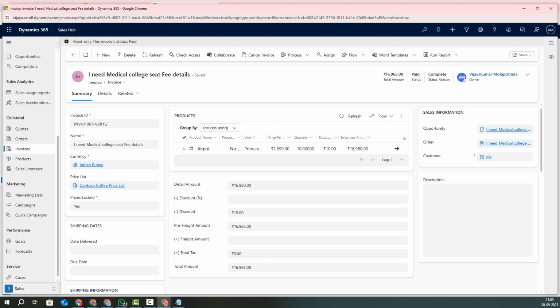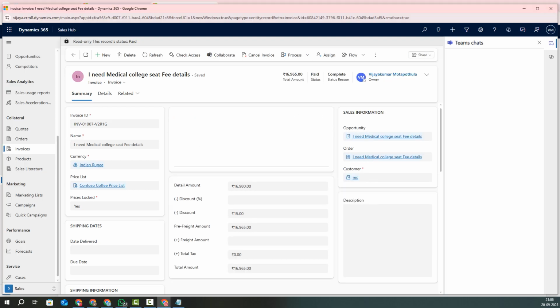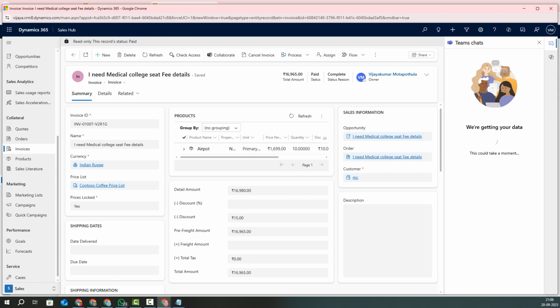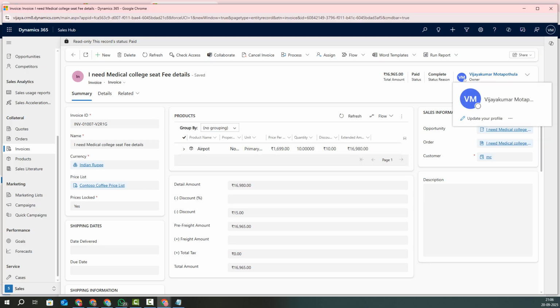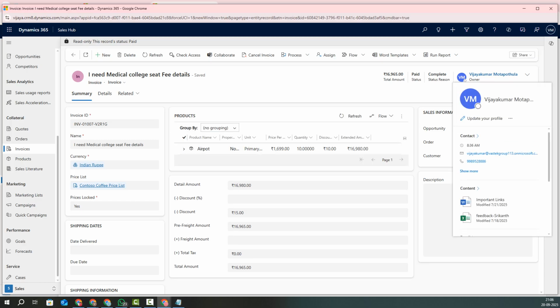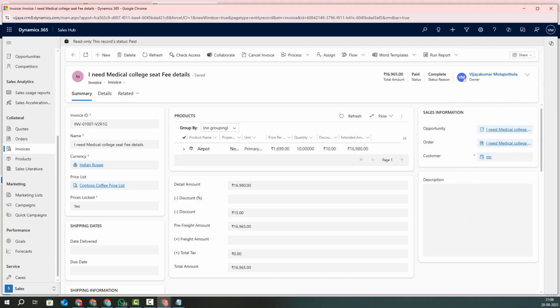In previous days, I think 5 or 6 years ago, most of the people preferred other products like Salesforce and all. Okay, and Oracle is there. But nowadays they are preferring Microsoft Dynamics because integration is easy. I mean, Teams we can integrate, Outlook we can integrate, and Copilot is also inbuilt integration is there and easy to customize. Okay, so this is about Microsoft Dynamics sales life cycle.